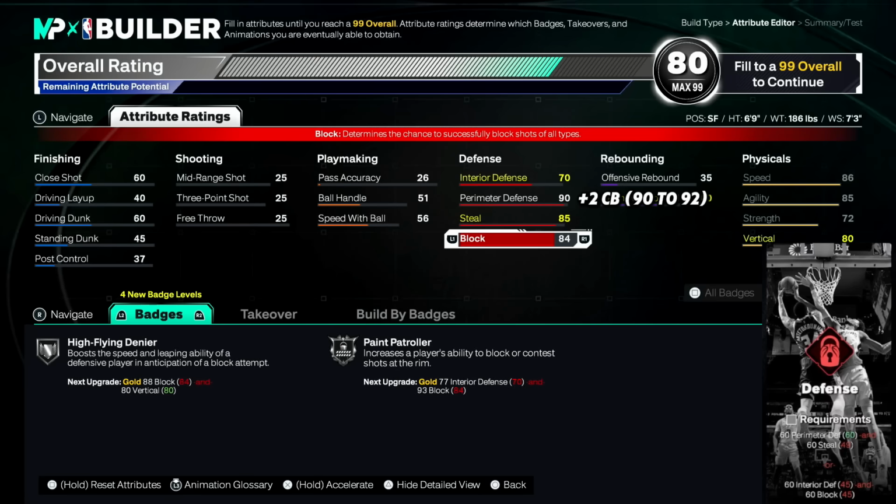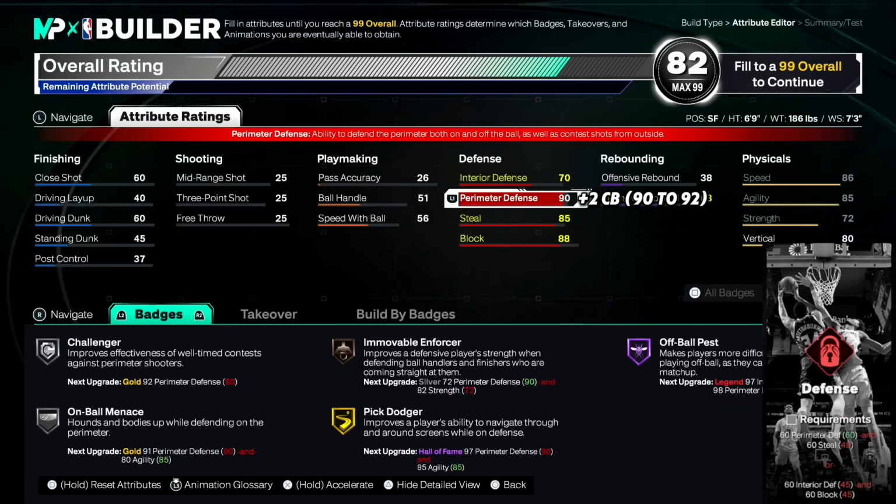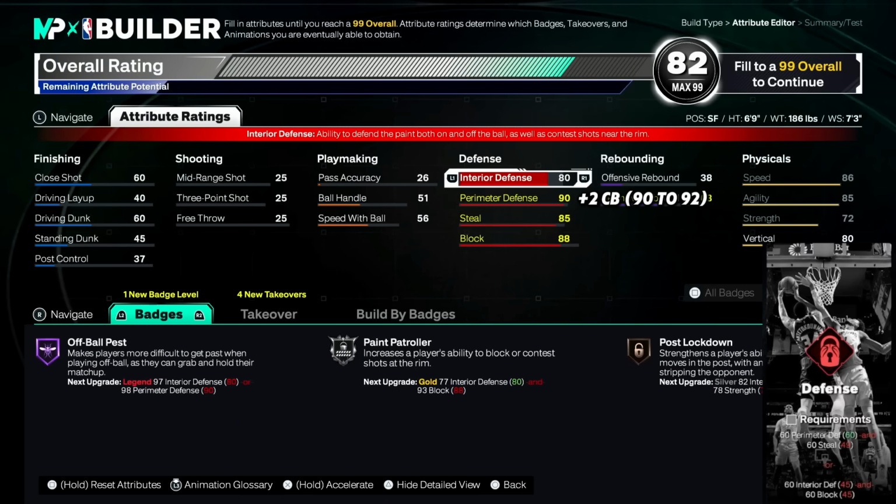84 block in specific gives us Paint Patroller, but 88 is what gives us that high flying denier on gold. So whether the guard is rim running or you switch to the center as he's rolling to the basket on a slip for a dunk, you'll be able to get a lot of chase down blocks. Now for interior, we're going to go with 80.